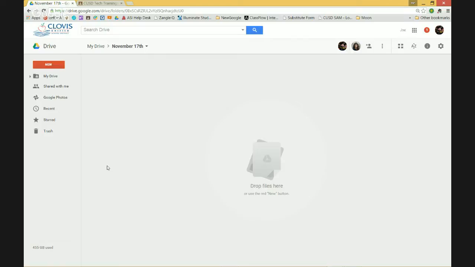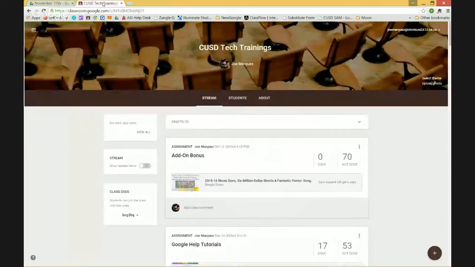So it's all depending upon who you want to share with and who you want to have access to your files. But that's the most important thing that Google does, is it allows the sharing of documents and the online collaborative world of your documents. The great thing is, and what I'm going to do is actually open up a single document that we're all going to be working on at the same time, so you can kind of see what it will do. So I'm going to open up my classroom.